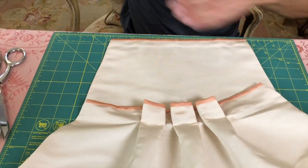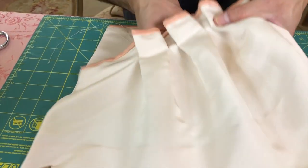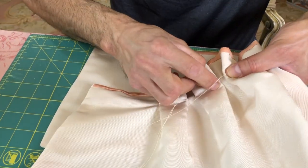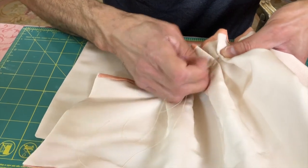Okay, so we've gotten all of the box pleats beautifully sewn down. Now we're going to do the next. Oh, I guess we got to do one. I missed one. You missed one. Yeah. You owe me $2 for that. Jeez.